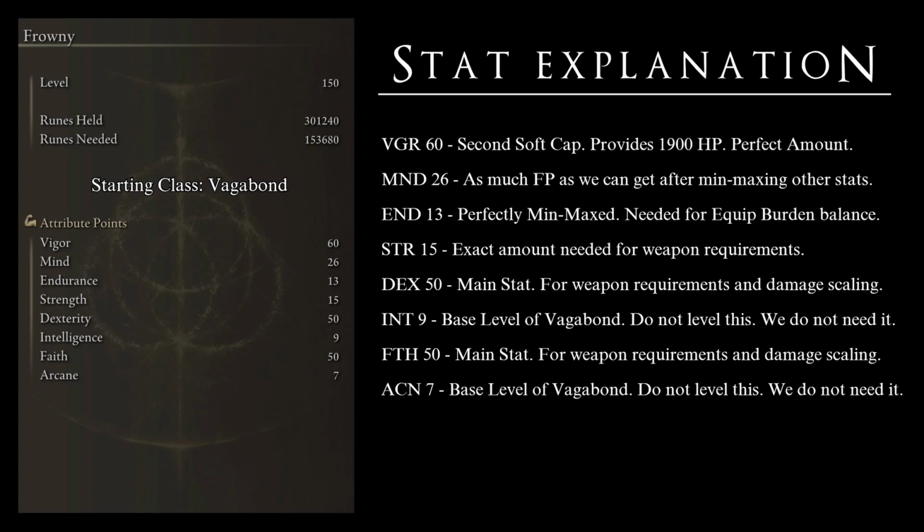piece. Mind at 26 because this build runs heavy incantation support and many power Ashes of War. I wanted to get this as high as possible after min-maxing every other stat in the build. Endurance at 13 because it is exactly the amount that I need to be able to use the weapons and armor for the build while maintaining a medium load. This has been perfectly min-maxed to the last decimal. Any lower and you lose the build, any higher and you're wasting points.